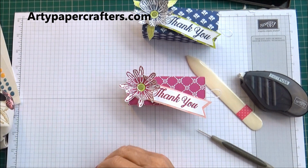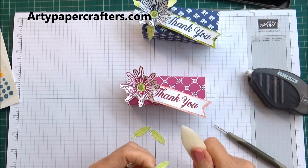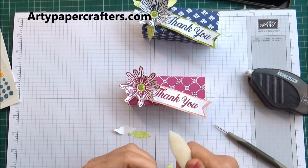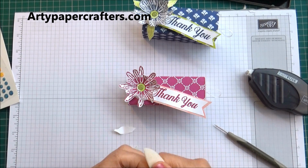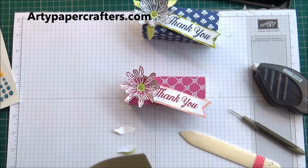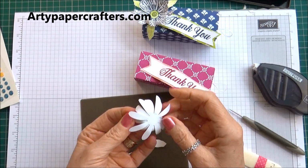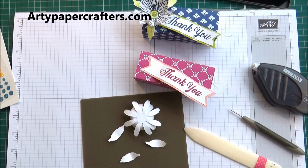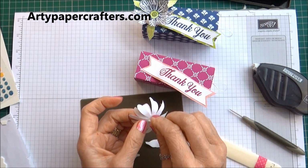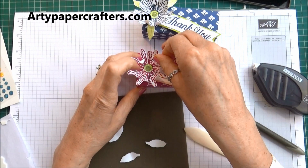And then I've cut myself 3 leaves as well, because you've got to have leaves with your flowers, haven't you? So do the same thing with your bone folder, just give them a bit of dimension, a bit of shape, a bit of movement, as they say. Like that. And then I'll just get my silicone mat, because I don't want to put glue on this paper. So let's put our flower on there with some dimensionals, or a dimensional. Fits perfectly on the back of that. Gorgeous. Pop that on there.